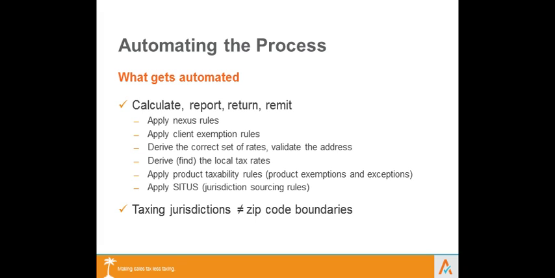One of the questions is, what if I had a location in a state but we closed it? Do we still have nexus in that state? I'm going to tell you that you'll want to do some research around that, because there's a concept called trailing nexus, where if you had a sales rep or a store in a state and you've closed that down or that person has quit or been let go, the state may require you to collect tax for a certain amount of time based on the sales effort, the marketing that you are making in that state. So the key term that you'd want to look into there is trailing nexus.